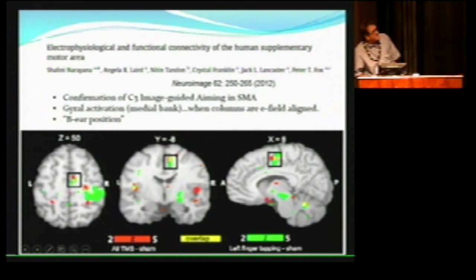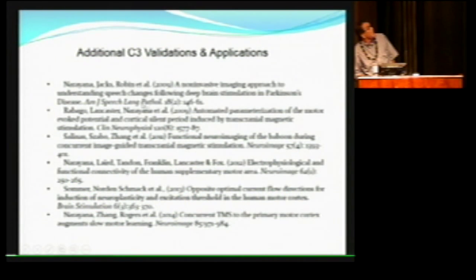And so what she's showing is TMS in red, and finger tapping activation in green, and the overlap is in yellow. So basically you're getting the same area, but you're doing it by orienting the coil this way. And when you go this way, you get zip. And these are other papers. These are some of the most interesting that have used this orientation for doing things like speech interruption. Works quite well. You can build a model having people phonate, aim at the phonating area using this model, and you'll interrupt speech. So this has been used in humans.